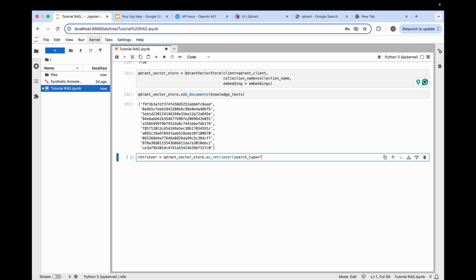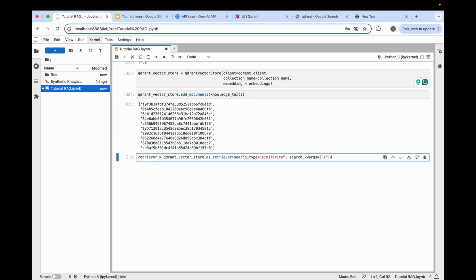So we are searching for similarity, and the search keyword argument, which is k, which is top 4.